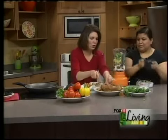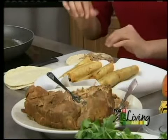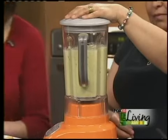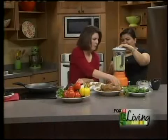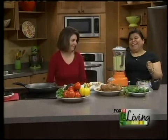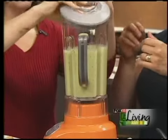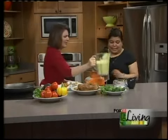Quite a bit of cilantro in there, but I know you just use the leaves, not the stems. Sometimes when you put the stems it can give it a little bit stronger flavor. Now I think we're ready — cover it and blend. You mix it really, really well. You can see how it's coming together — creamy and thick. If you think it's too thick, you can just add more milk depending on how you like it. It's great to drizzle on top of the flautas or serve it on the side along with salsa, guacamole, and sour cream. It's just something a little different. If you like guacamole, you're going to love this. The tomatillos in there really make it special.